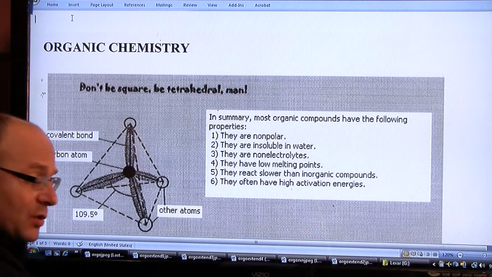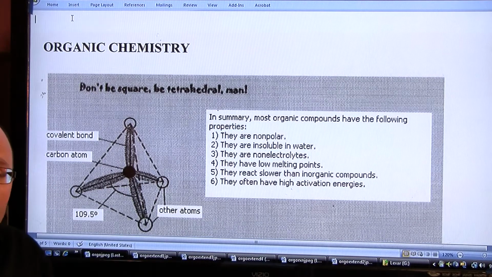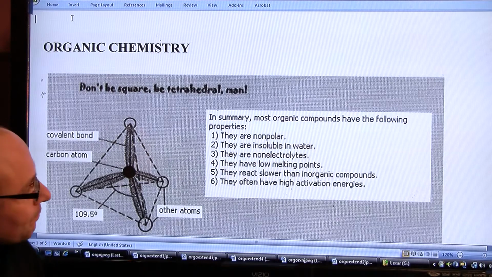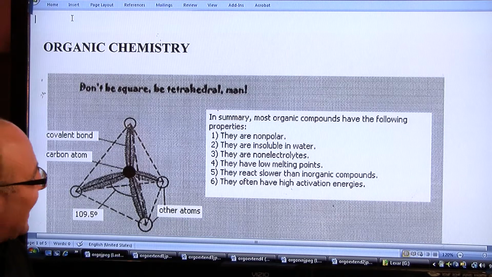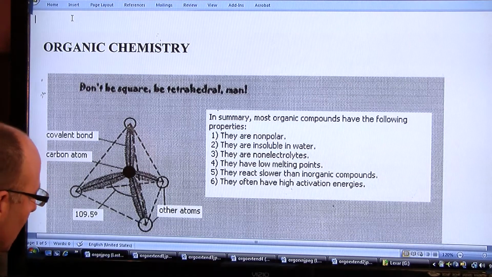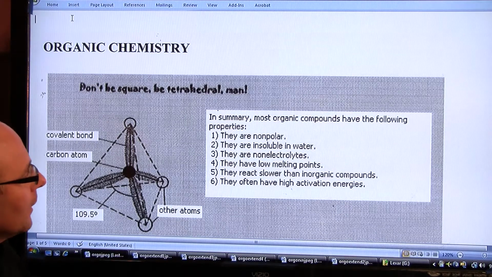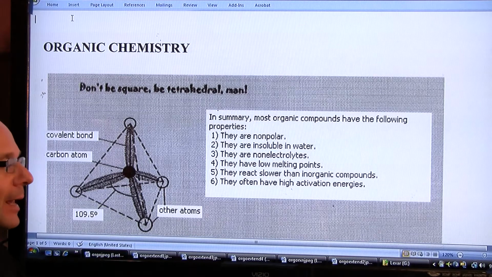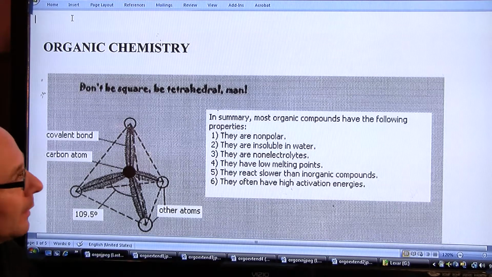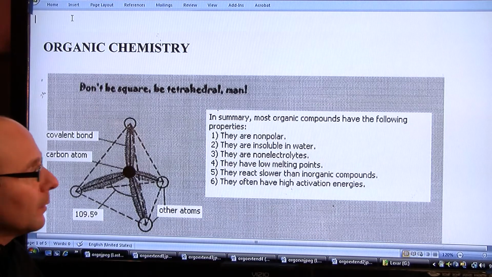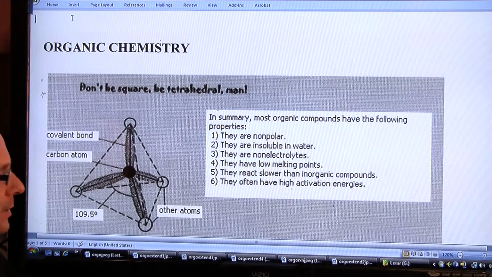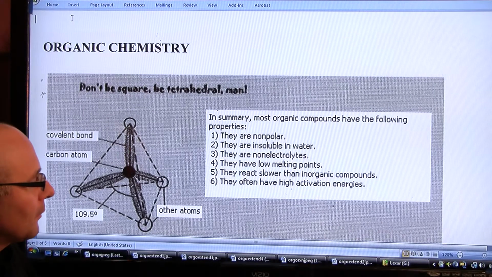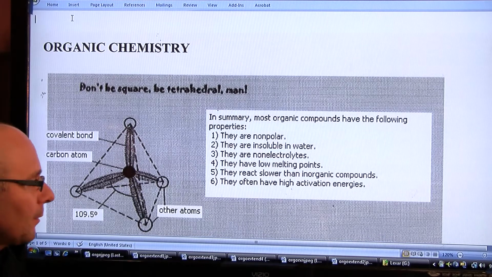Okay, we're at the top of page 24, which is the beginning of the organic chemistry unit. And contrary to popular opinion, this is not the hardest unit. The reason why a lot of people think this is so hard is because this unit is covered at the end of the year when you're pretty much pooped out. And not only that, what makes it worse is the fact that because it's at the end of the year, most teachers have very little time to cover this material.